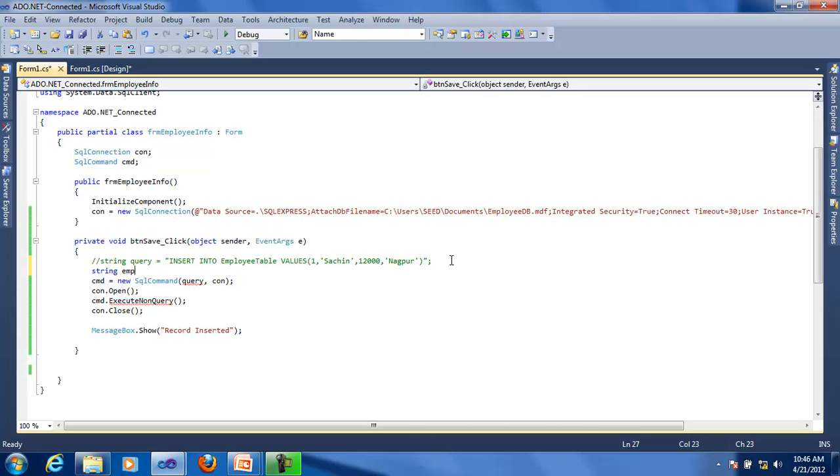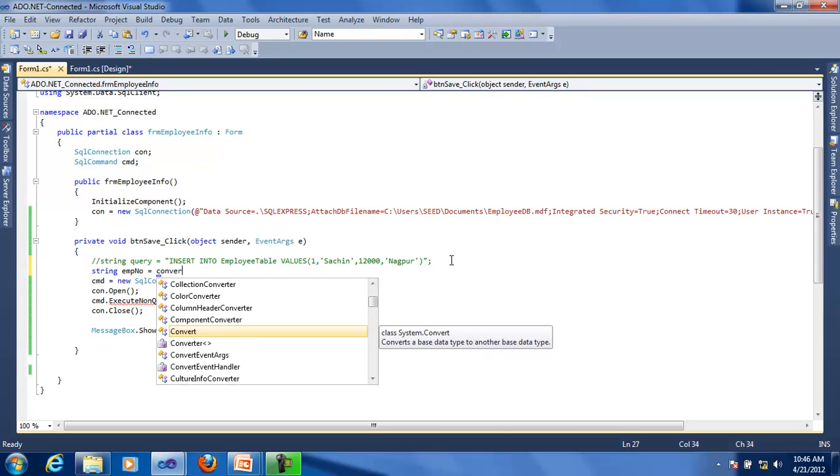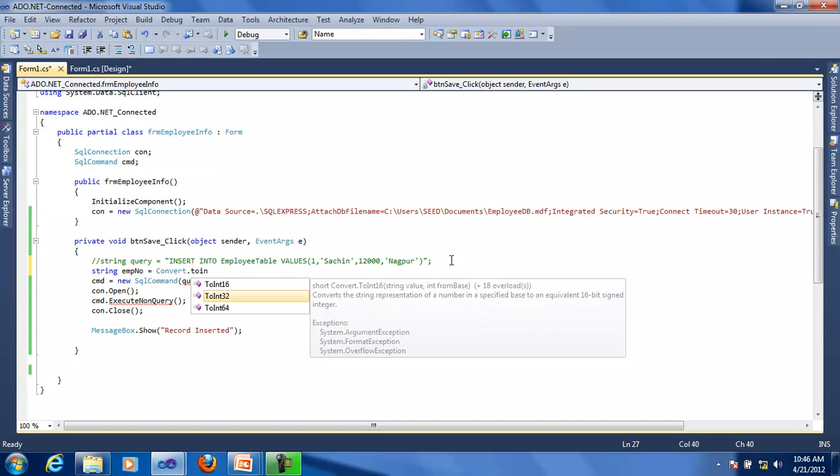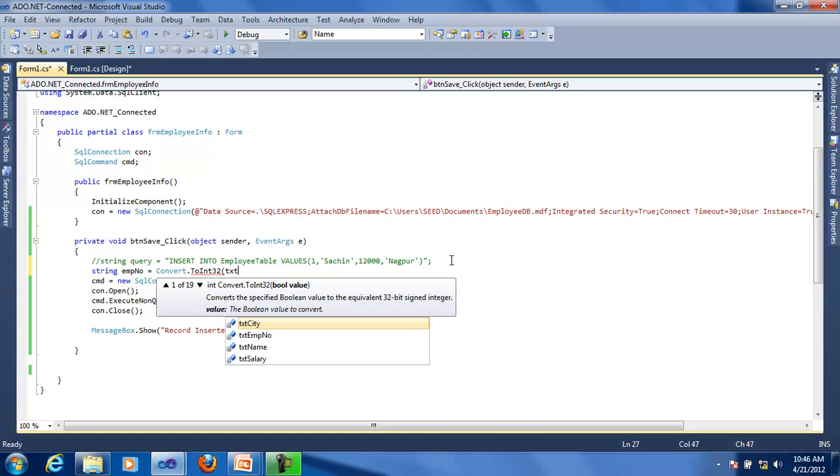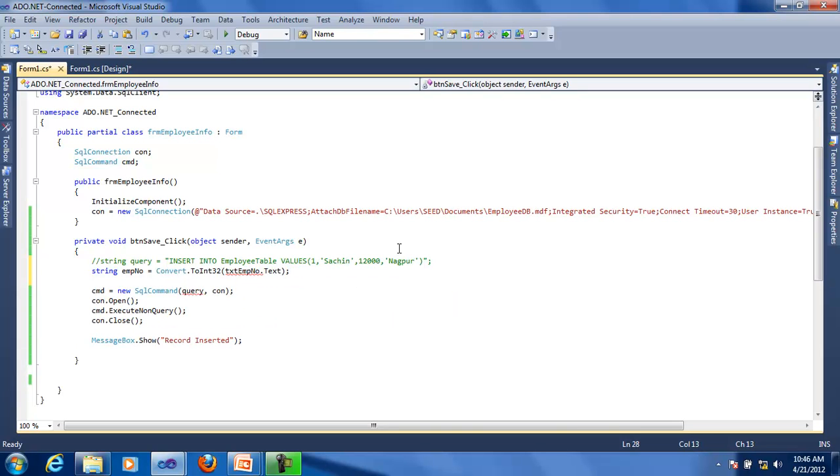Say employee number is equal to Convert.ToInt32 of txtEmployeeNumber.Text.